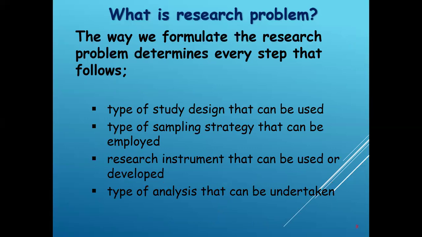The way we formulate the research problem determines every step that follows. Type of study design that can be used. Type of sampling strategy that can be applied. So the sampling strategy should be realistic, having the possibilities to make your sample, meeting all your requirements or limitations. Research instrument that can be used or developed. Type of analysis that can be understood.